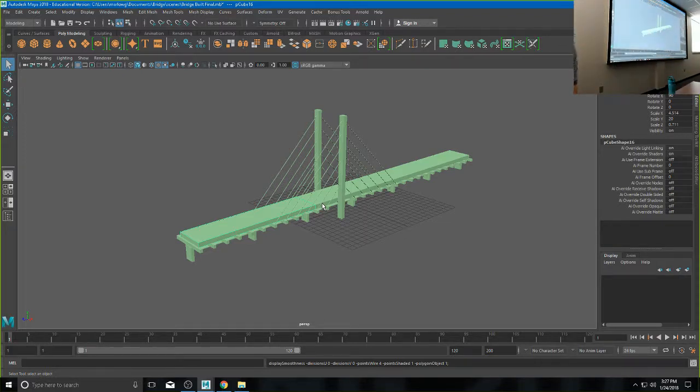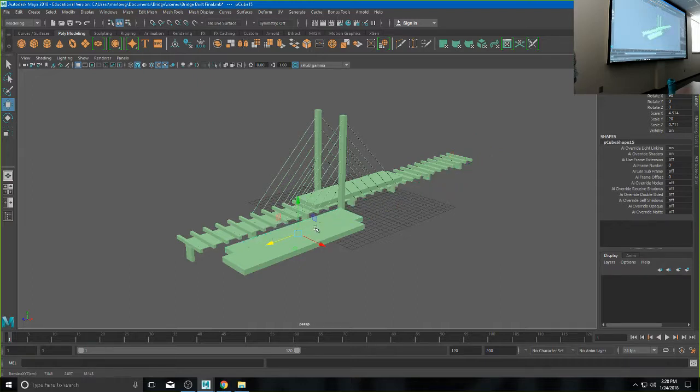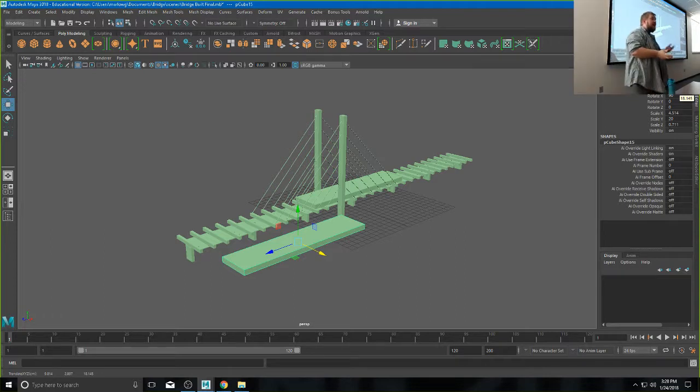So the question was, like right now, let's sort of move this out so we can see where it's at, right? So I'll move this over to, let's say 10, 3, and 20. If I were to move this object over to those same exact locations, they're on top of each other, right? It looks like there's just one object there. They're both still there, and it becomes very frustrating to try to pick objects that are on top of each other.